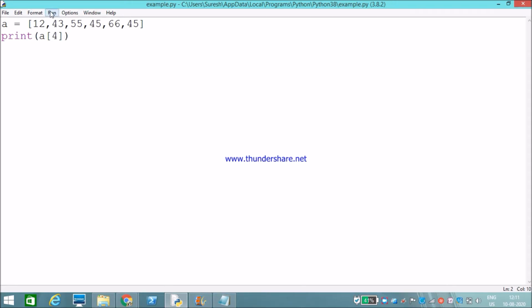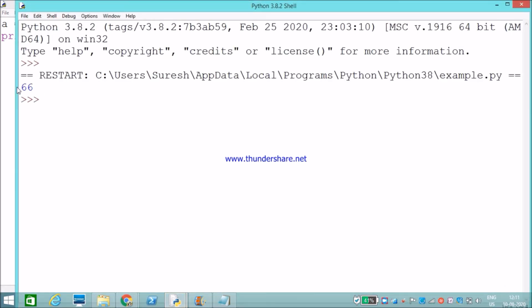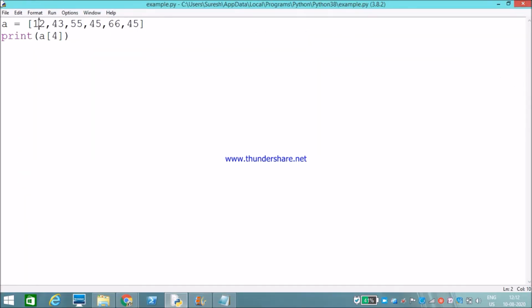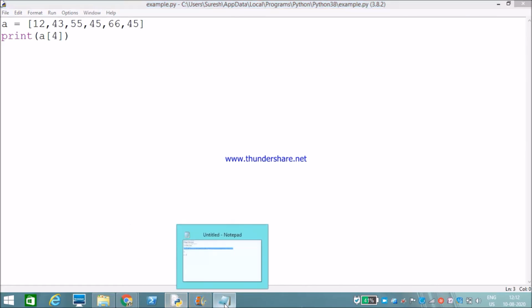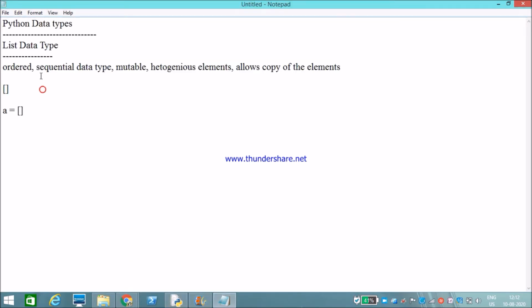Ordered data type means we can access an element by specifying its index value. See, A of the fourth index is 66: 0, 1, 2, 3, 4. The fourth index is 66. That's why it is an ordered or sequential data type.